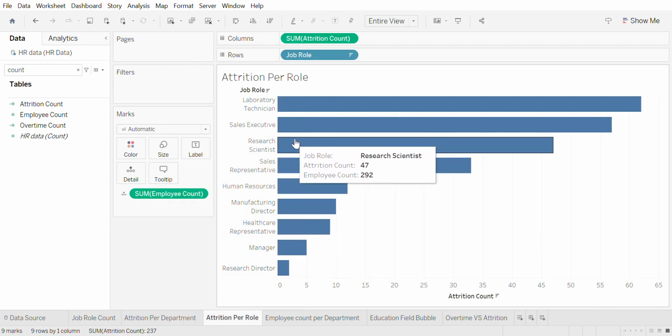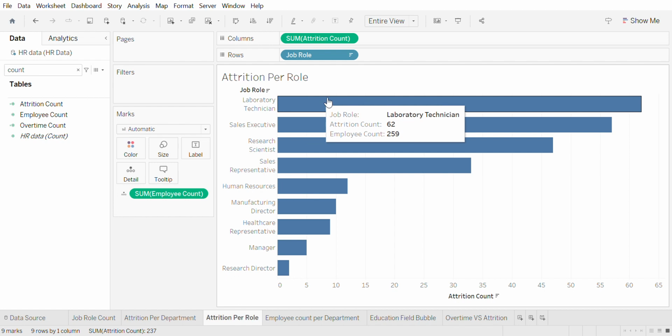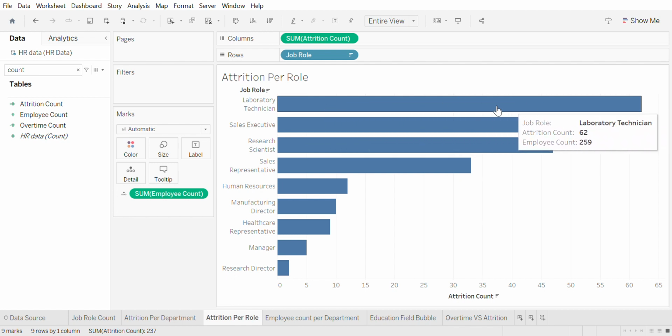So we can see that the attrition per role here, we have laboratory technicians, the highest employees that are resigning, followed by sales executive, then followed by research scientists.